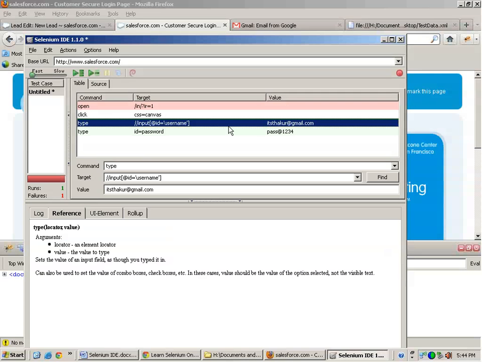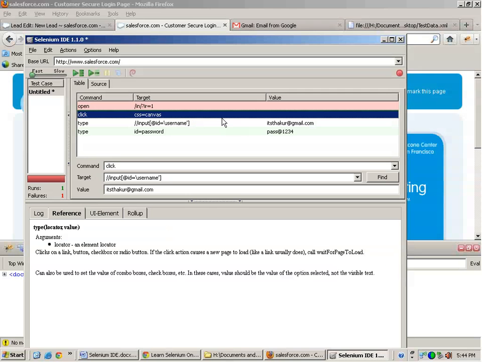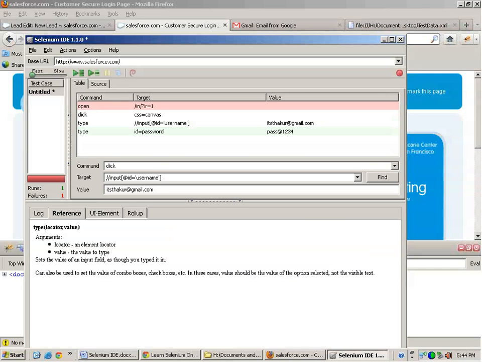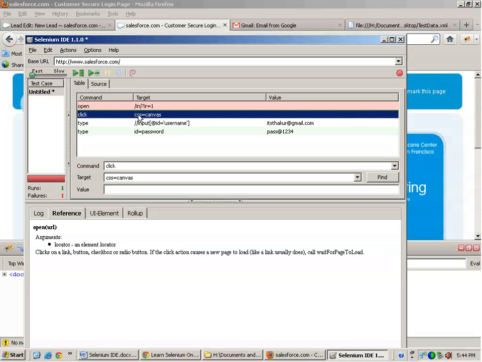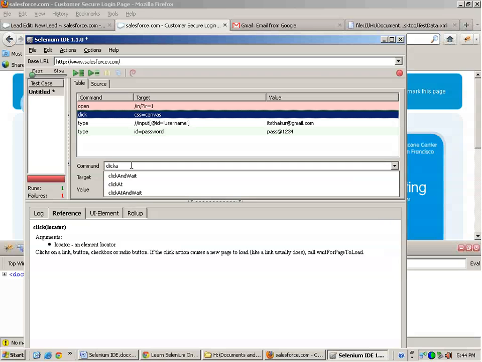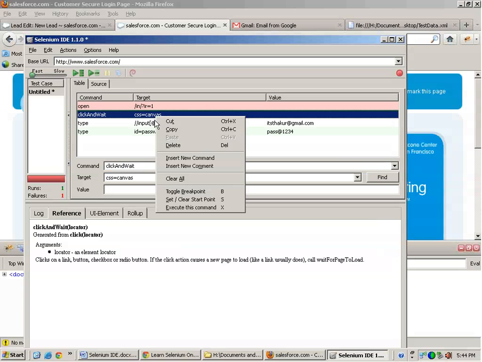Now you can also debug this script. Okay, you can debug the script which IDE has made. For example, I want to start debugging it from the line having the command click and wait. So I right click on this and select this option, toggle breakpoint.